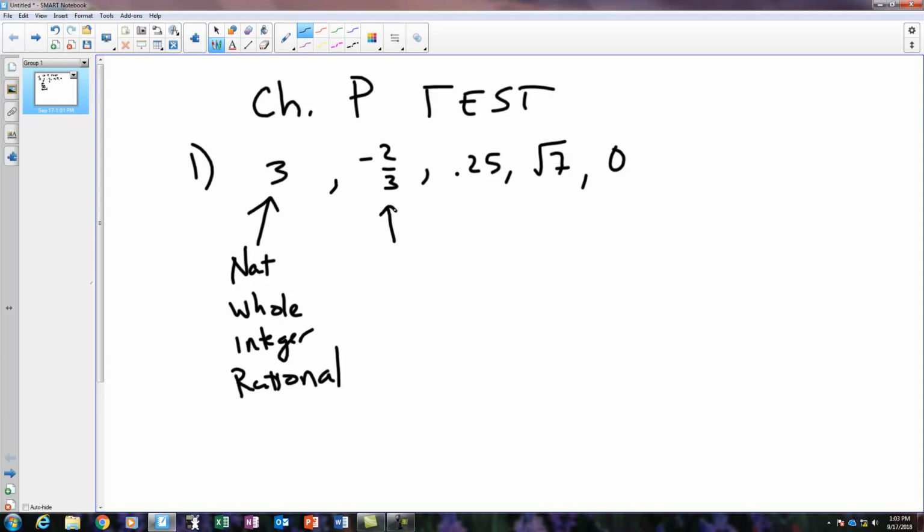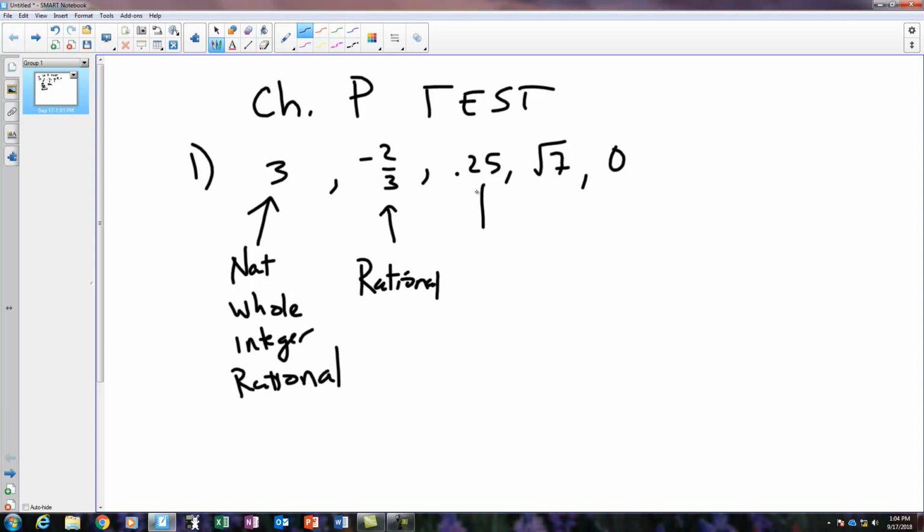Now, -2/3, that's a fraction. It cannot be written unless it is a fraction or decimal, and since that makes it not a natural number, because it's not a counting number, it's not a whole number, because whole numbers are counting numbers and 0. Integer, positive, negative, it is negative, but it still has to be a counting value when it's an integer. So this must fall into the category of just rational.